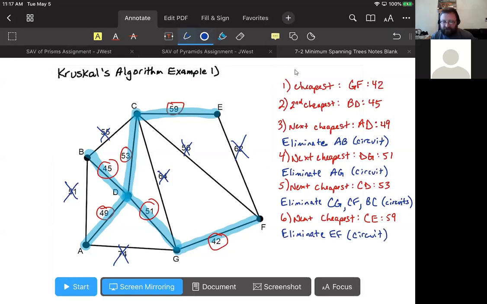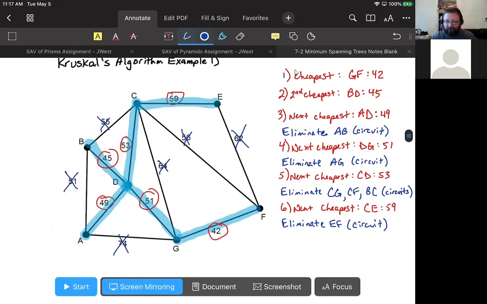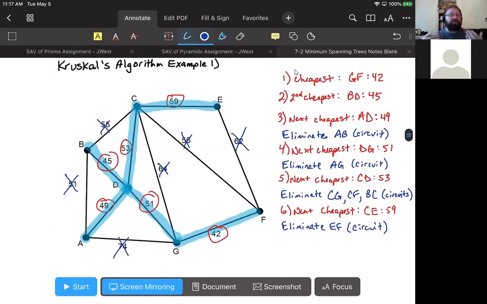That is a spanning tree. It spans the entire graph. It connects all the vertices to each other. Now, unlike circuits, we can't state that by listing the vertices because they're not connected in any particular order. If this were on paper, I would actually make you draw that, but we can't do that on Google Forms. So instead, I've only asked you to give me the weight.